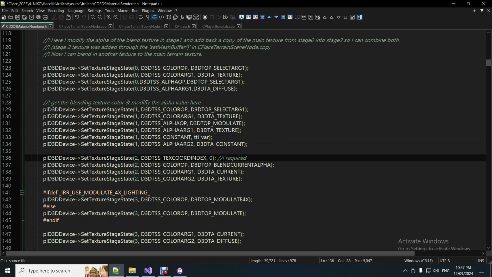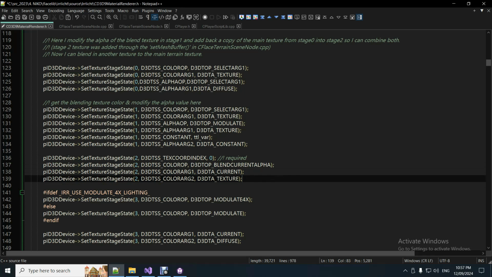Okay, so you normally don't need to use texture coordinate index unless you're changing the texture. Then you generally will need to, because by default it just sticks to the first texture. Texture coordinate index is a certain way of mapping the texture. Different textures have different mapping, believe it or not.